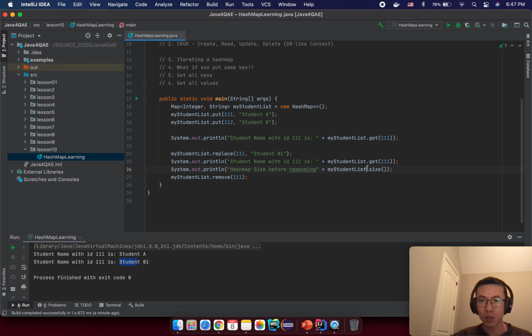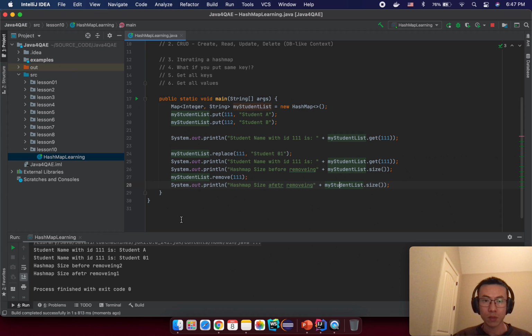It's just similar to ArrayList, and I will put the same thing here. This is before, so this should be after. Before removing it should be 2, and after removing it should be 1. So I run again. You see, before removing it's 2, and after it's 1.